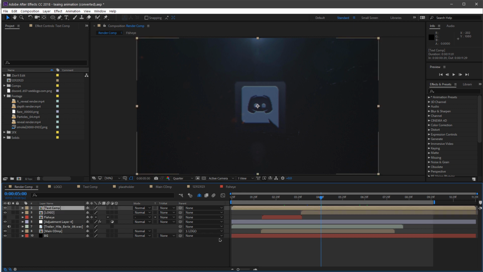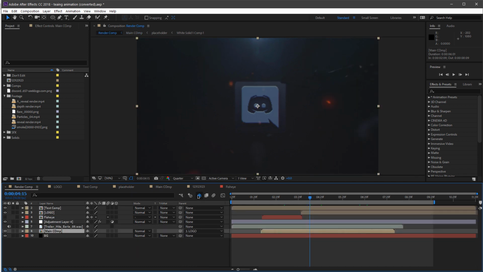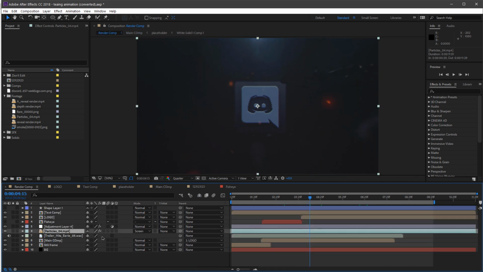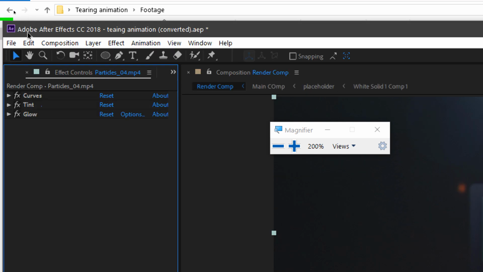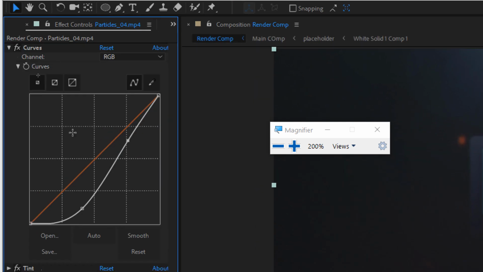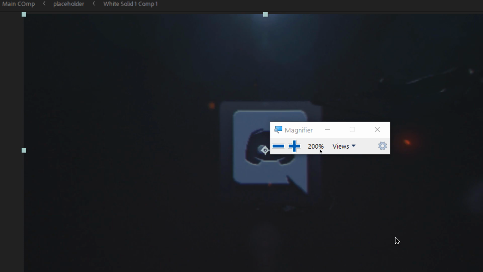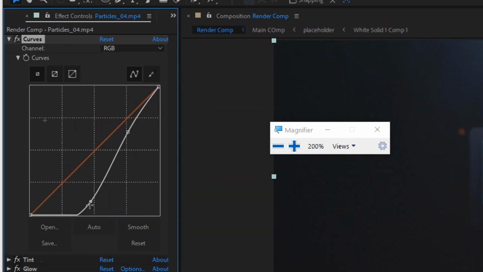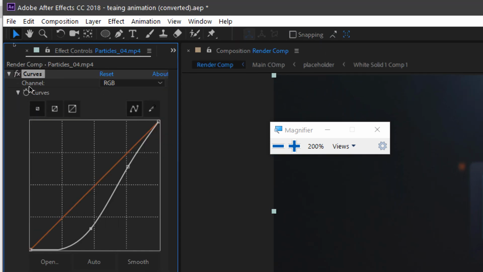So let me find the logo and particle composition. Where is it? Oh yeah, I just need to uncheck this one, and here it is. So I just needed to apply some effects. There is this curves which I applied, and then I tried to get rid of those whites in this scene, so I only get those flying particles. I think that's great.